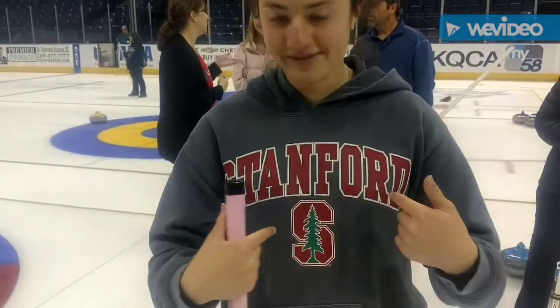All right, this is Sienna. She is 15. Sienna, I'm not sure if I know where you want to go to college. Maybe Stanford. Possibly Stanford. But you also have a pretty amazing Olympic goal ahead. Tell me what you want to do. Well, you know, I'd like to curl, but also horse riding, equestrian, in the Olympics would be pretty cool. Now, which one do you have more experience in? Equestrian riding. Okay, how long have you been riding? Since I was probably 7. Okay, so you've been doing this for a while.